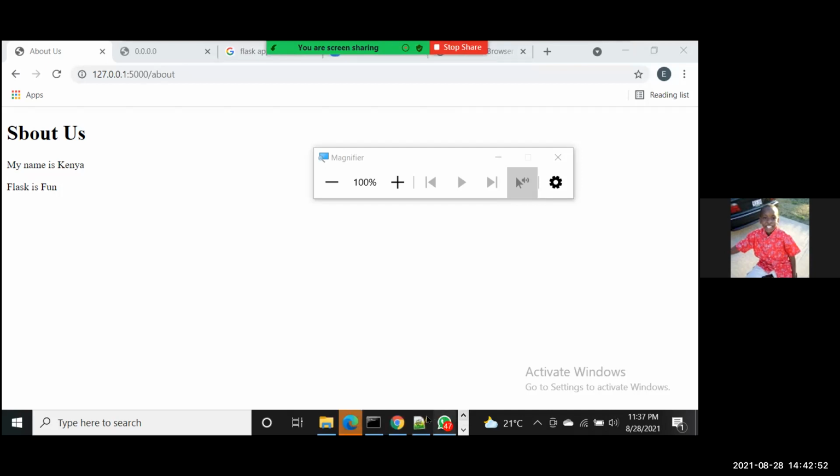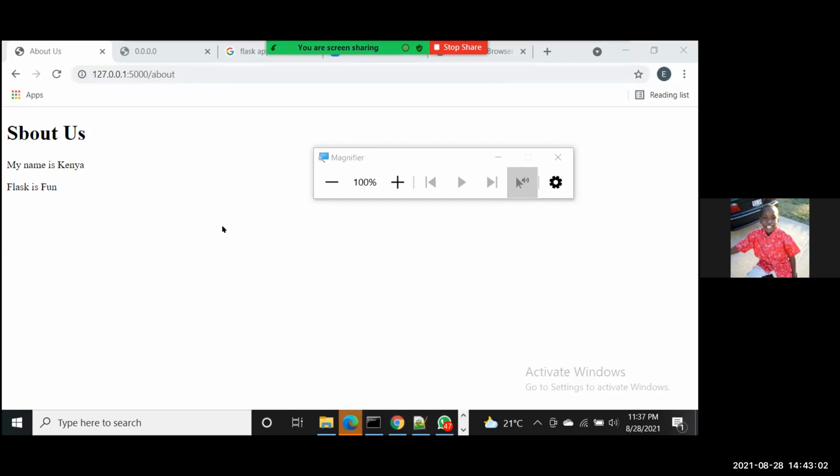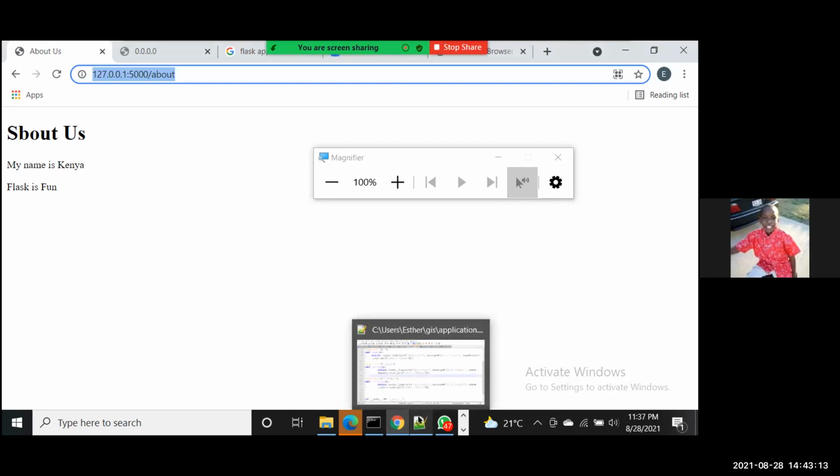You see in the browser, you run it the same way, but in the browser, you have to put a /. If you change the / to contact, then it's going to give you the contact. If you change that to about, even though Esther is using about as S-bout. It's a spelling mistake, doing it in a hurry. That's okay, Esther. I'm just kidding. Messing with you.